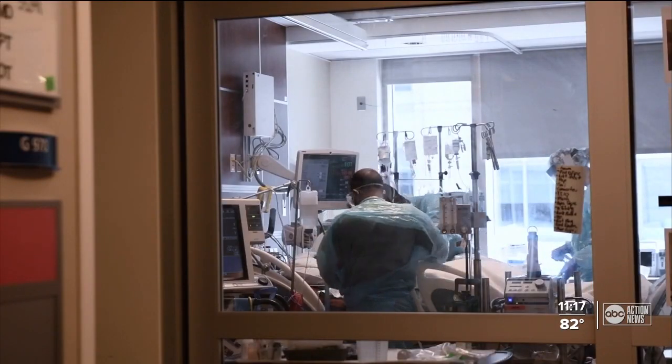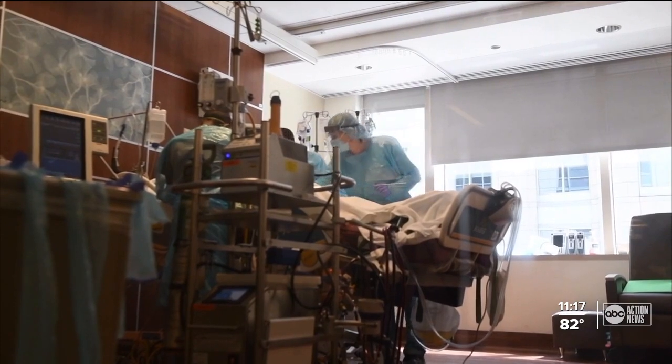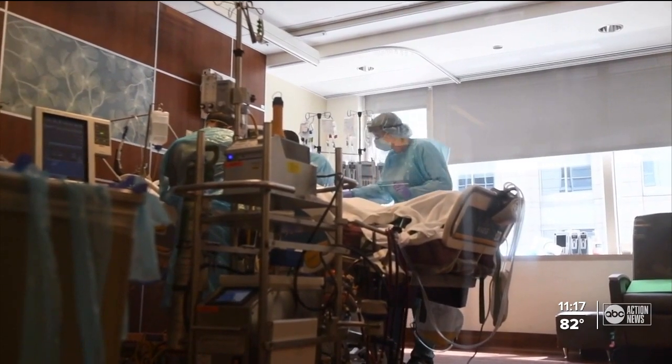Blocker explains the pandemic sparked an interest in designing something that would help in areas like patient overflow in ICUs. We were definitely focused on COVID, but really the device is not limited to just that. It can help with shortages in rural areas and things like that, or during disasters like Katrina, or in military settings.